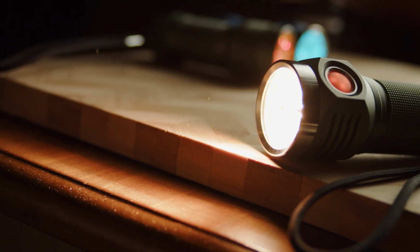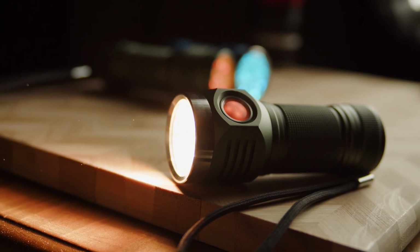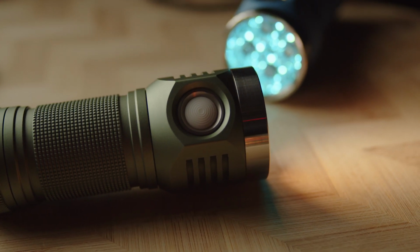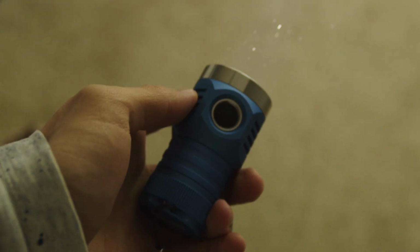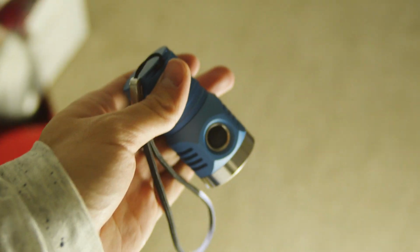There are a few different colors available, and honestly I think this is a really good looking light, probably the best Hank has produced. In particular, I really like this green color. It's very pretty when matched with the white switch cover. The standard D4SV2 has a black switch, while the linear driver variant comes with an illuminated side switch with various color options. The E-switch is very responsive and is great to use, though the switch on my cyan light has a very different feel than the linear driver lights. It's less clicky and has a shorter travel. All of them feel great, but there is some variance there.